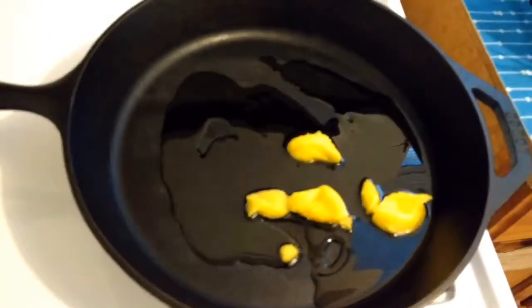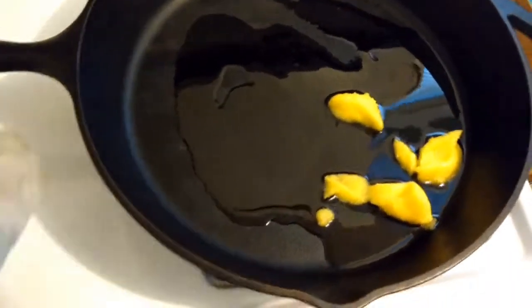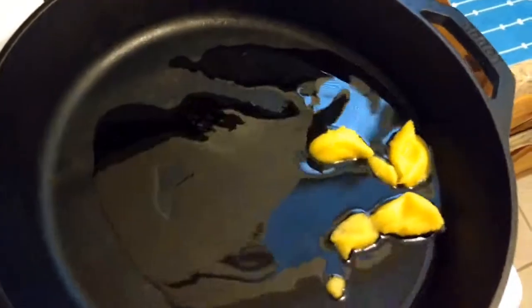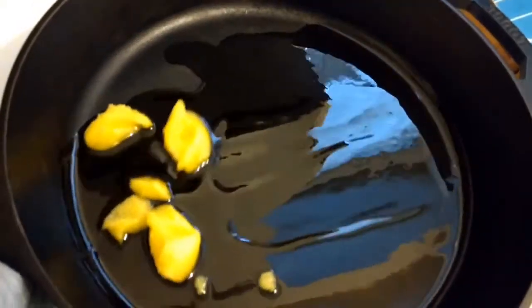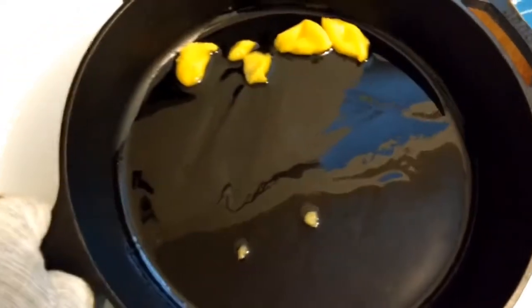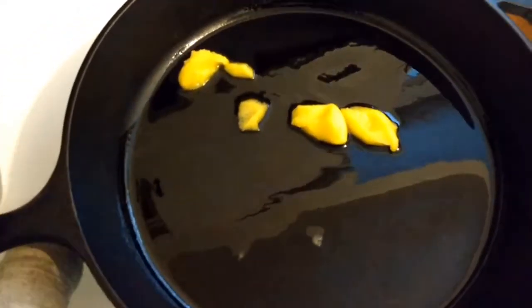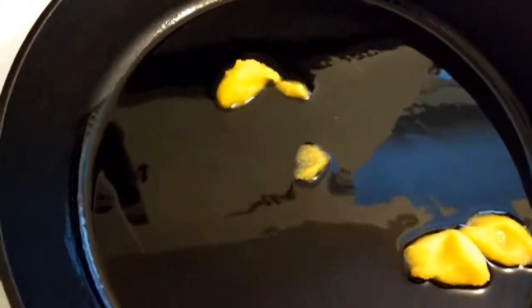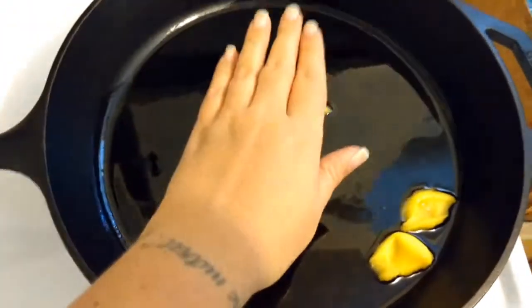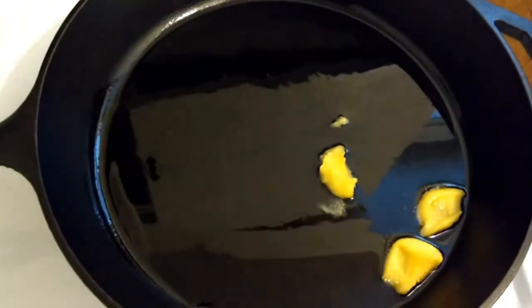I am melting some ghee in my cast iron along with a little olive oil, getting that nice and cooked down. We're going to add in our two marinated steaks once the pan gets hot, which it's not quite yet. I always hold my hand here feeling for a little heat — not quite enough.